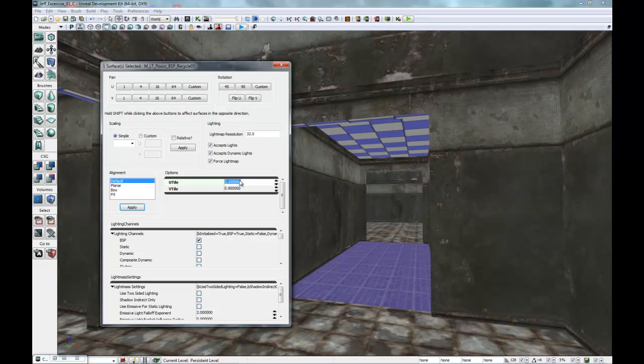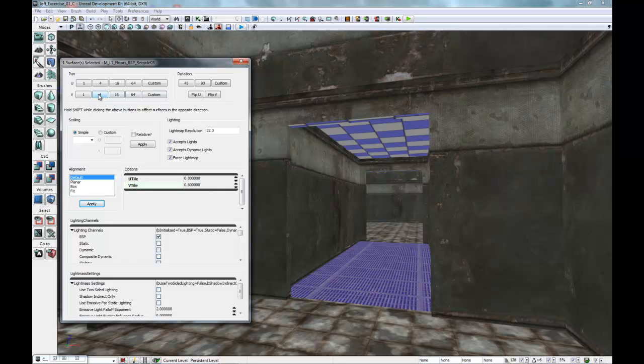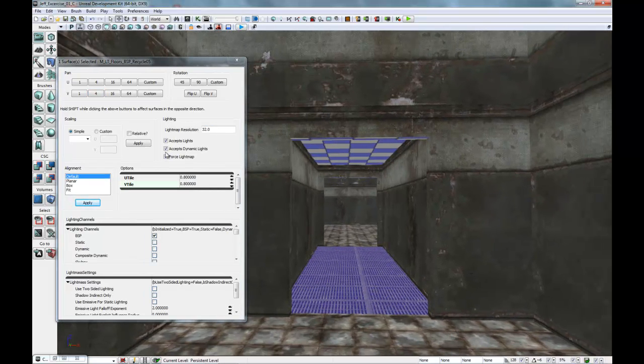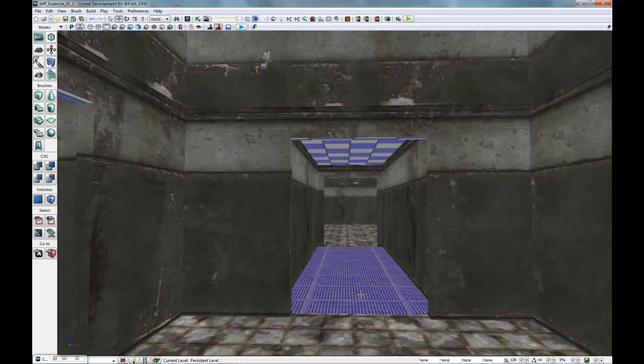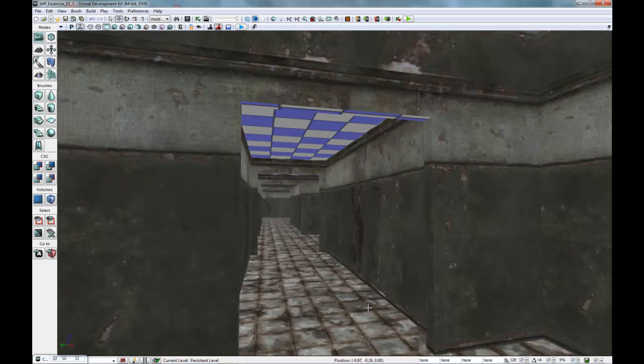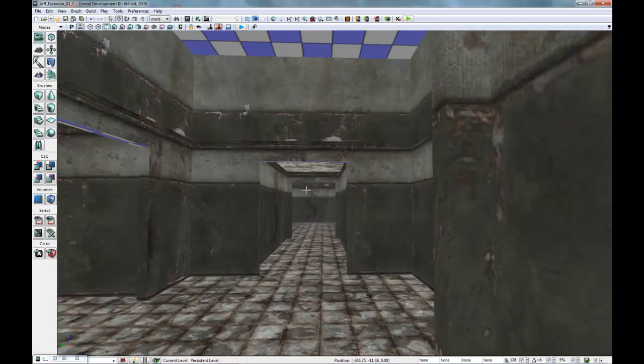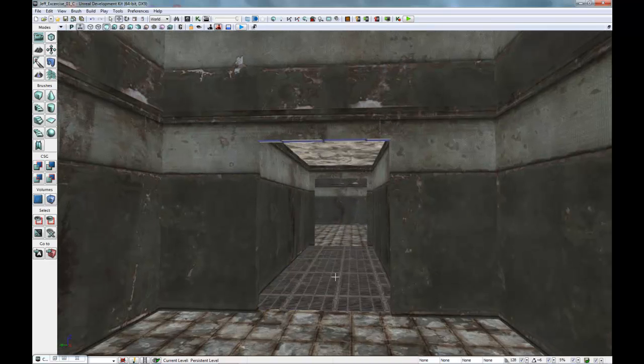Oh, excuse me. 0.8 and 0.8. Hit apply. There we go. And then I'm going to move it over. Here we go. Close that. So I'm going to go in here and I'm going to go Control C, and I'm going to go through and just adjust and place the grid pieces in there.